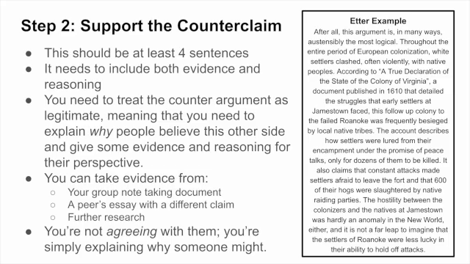And then at the end here, I'm going to give a little bit of reasoning. The hostility between the colonizers and the natives at Jamestown was hardly an anomaly in the New World either, and it is not a far leap to imagine that the settlers of Roanoke were less lucky in their ability to hold off those attacks. So again, I've done the same thing that I did in one of my body paragraphs where I use an example of a different colony to make the point about what the people at Roanoke must have experienced. But again, I'm still supporting my counterclaim.